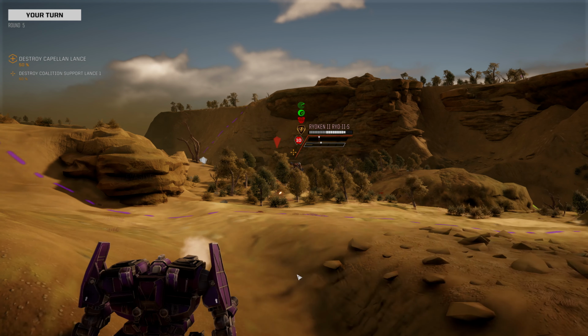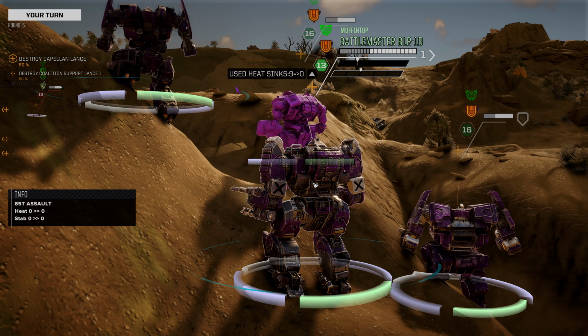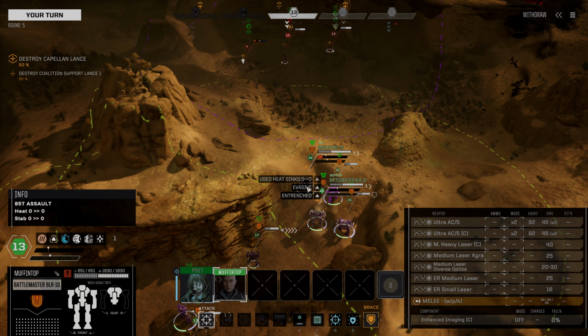Phase 13 is the Hunchy. Moves into the rear arc over there, but actually fires on the Mauler rather than on the Ryokan. Misses everything. So, cool. Our Battle Master can close in over here, and we now know that the better place to go is here rather than here. That's okay. Our Corsair closes in as well.